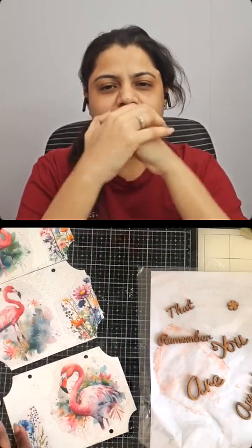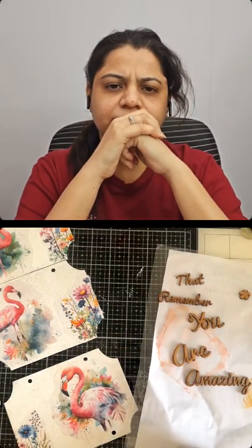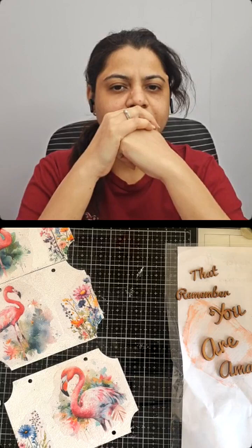I'll be using some chalk pens. These are my chalk pens from CraftAngles. So for blending I will use chalk pens. But for now, for these MDF cutouts, I'll color them with some dark chalk pen. I think I'll go with black itself. Black looks good with everything. So I'll go with black.